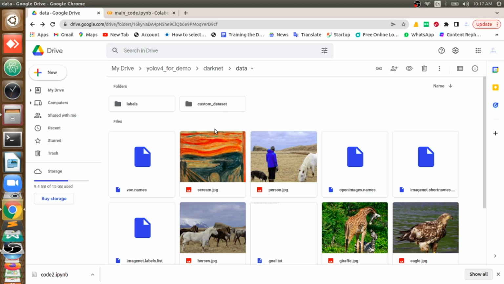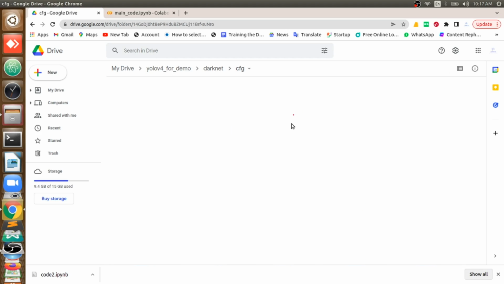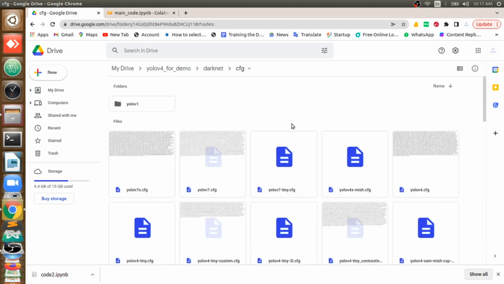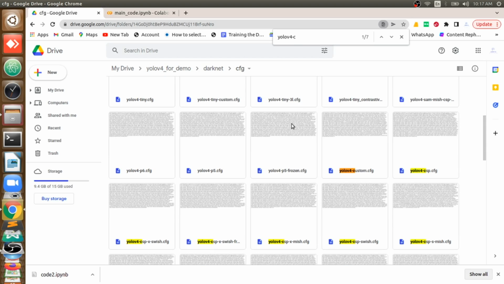Now what we need to do is come back a little bit, open cfg, and here search with Control F. Search for YOLO v4-custom.